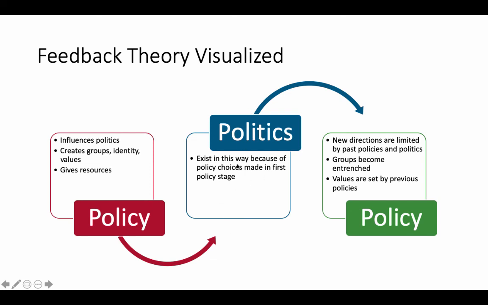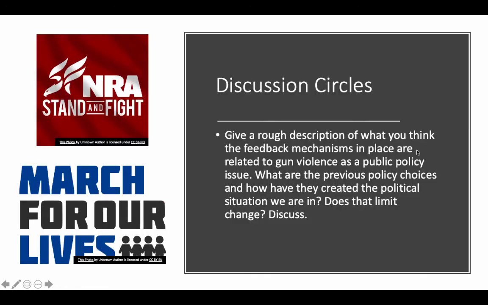Once the politics exist in a certain way, this influences how new directions in policy can come about. So groups may become entrenched. You may have values set by previous policies over here that now influence what you think is possible in the future. Certainly, this could be argued to be the case with healthcare, that once we have relied so heavily on employer-based healthcare, it's hard to shift away from that because of both the policy in the past, but the politics that it creates as well. So that leads us to our discussion circles.